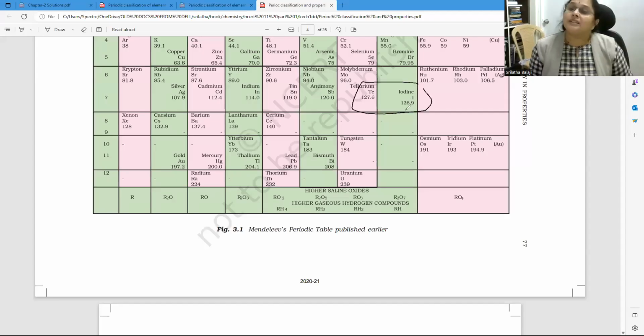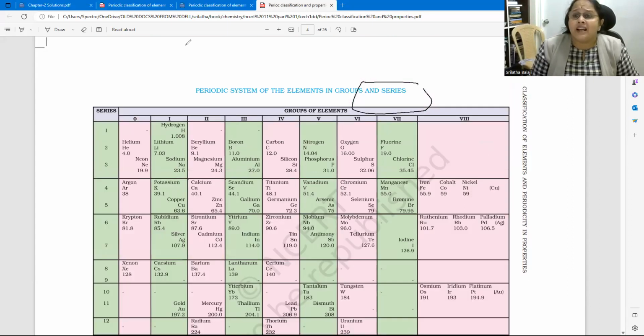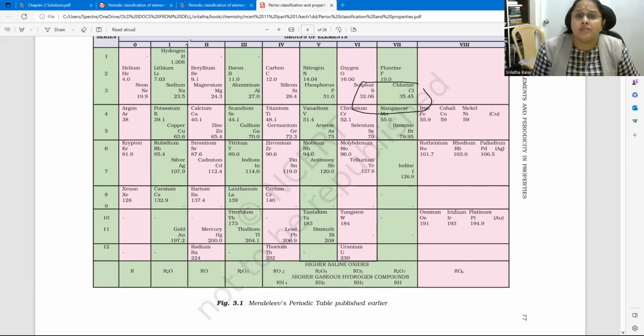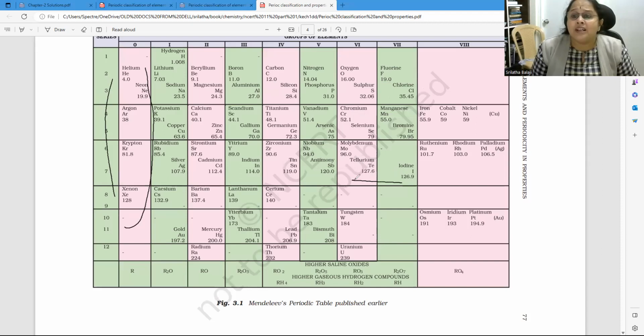See, the basis for this is that the elements are arranged in increasing order of atomic masses. When elements are arranged in increasing order of atomic masses, you see that elements belonging to the same group show the same behavior, just as we said in the case of Newland's law of octaves. Here he has placed all the noble gases in the zero group, and lithium, sodium, potassium in one group, beryllium, magnesium. It's syncing very well. But when it comes to this particular tellurium and iodine, I want to see the atomic masses.